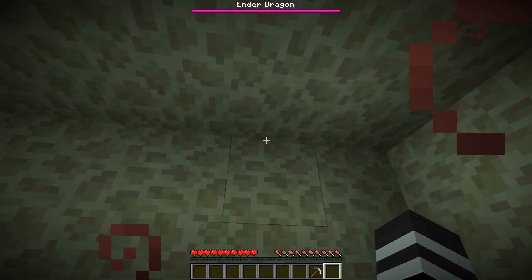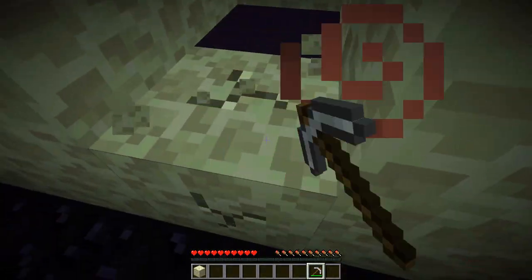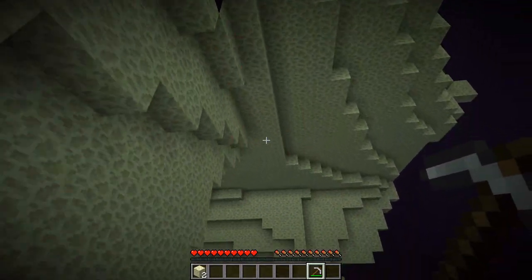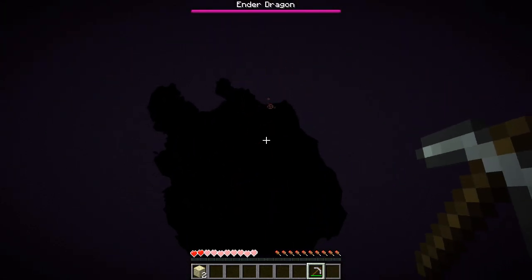But in the end, it doesn't even matter. One way, I don't know why, but I really need to freaking die. Ender Dragon just attacked my face, but I'm going to fall into outer space. Oh yeah. You didn't tell me how I had to die in the end.